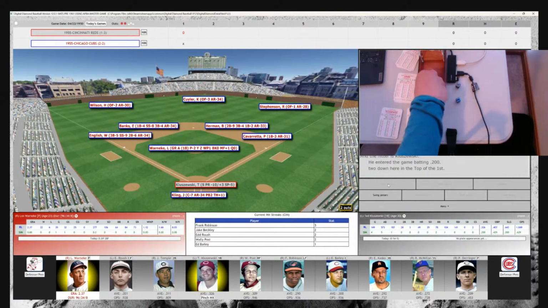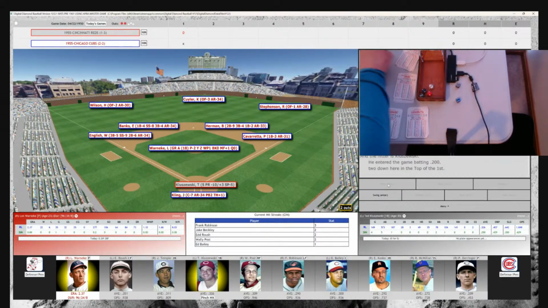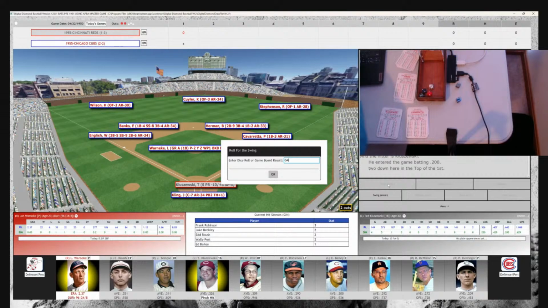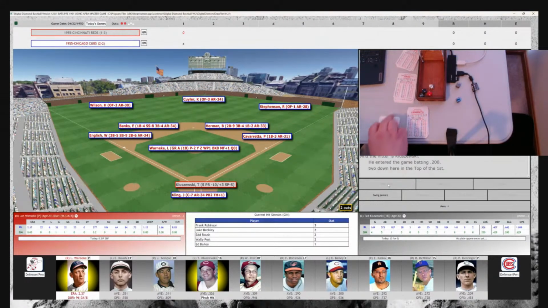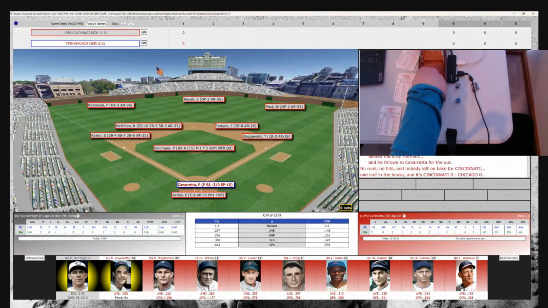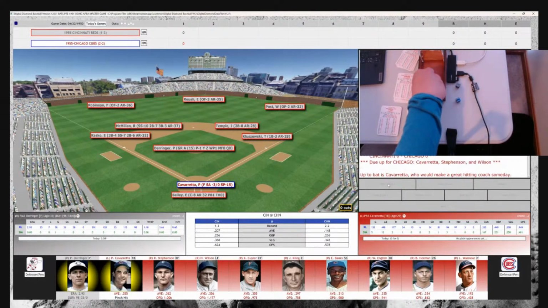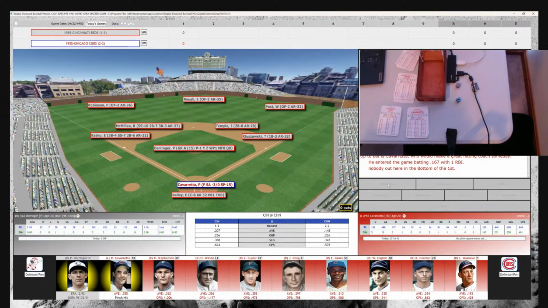And Big Klu, and he's not in the house, but Big Klu, Ted Kluszewski, is up now, batting .200, no homers and no RBIs. And that's going to be a ground ball down the second. The Reds go down in order. 3 ground balls, 3 outs. To the bottom of the first we go. Cincinnati, nothing.